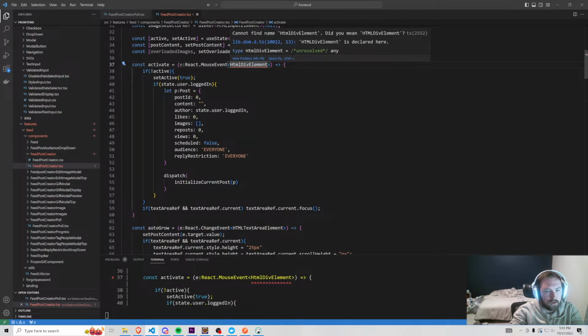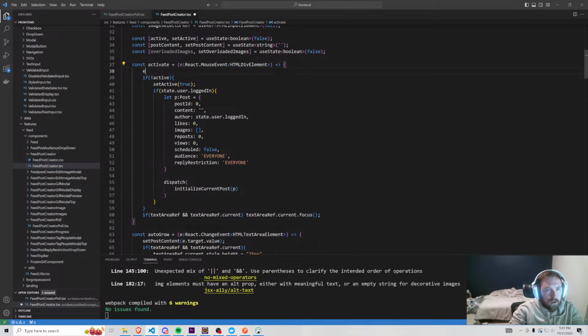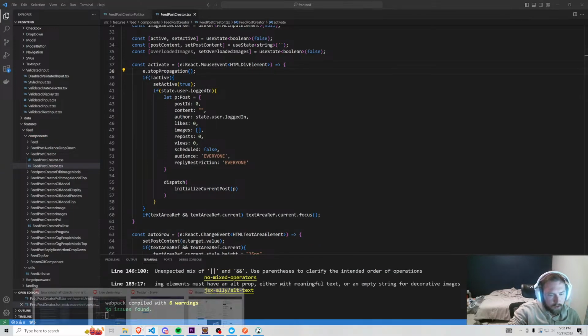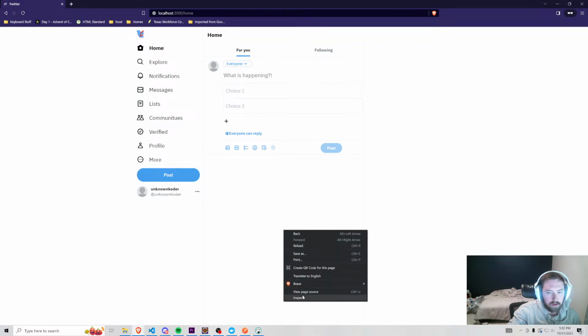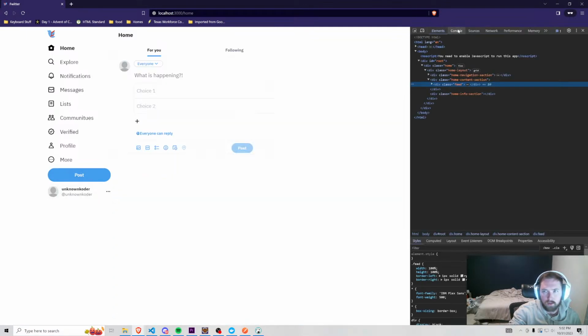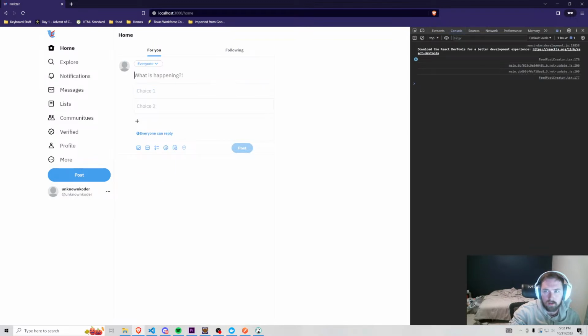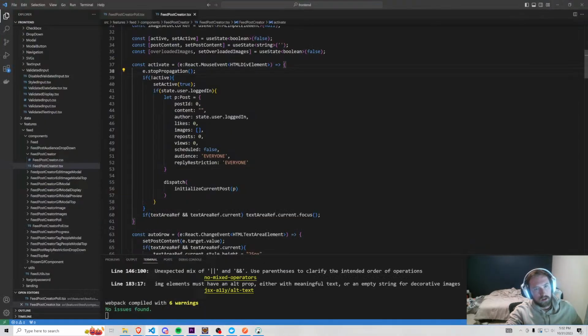Did I spell uppercase HTML? We say e.stopPropagation. Will that work? No, it does not. I'm assuming it's setting active over and over again, if I had to guess. Let's see.